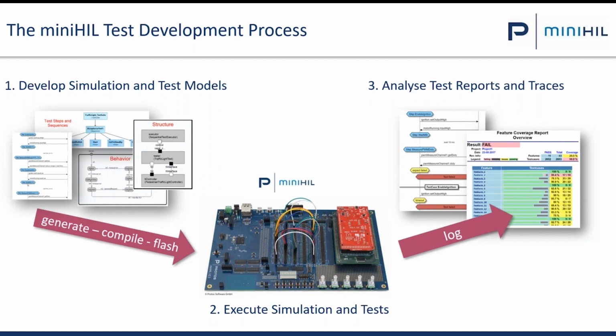The next step is we log the reports and we transform them into diagrams in order to understand much better what happened in your system. To have an overview, like a feature or requirement coverage report, or also those low-level diagrams like sequence diagrams that point you to the exact place where your test case failed and why. And then you learn and iterate. So that's a very short cycle here.